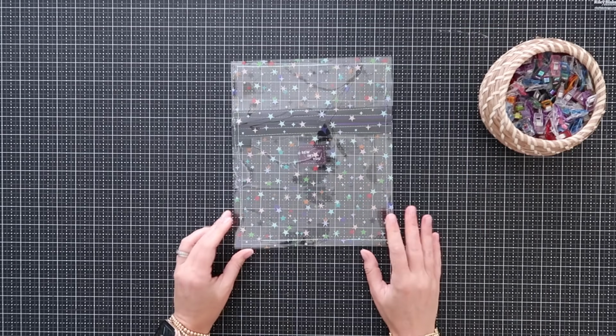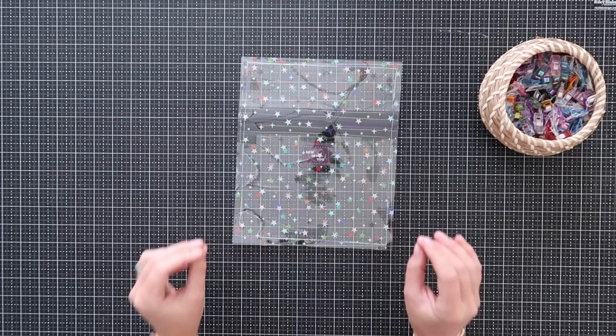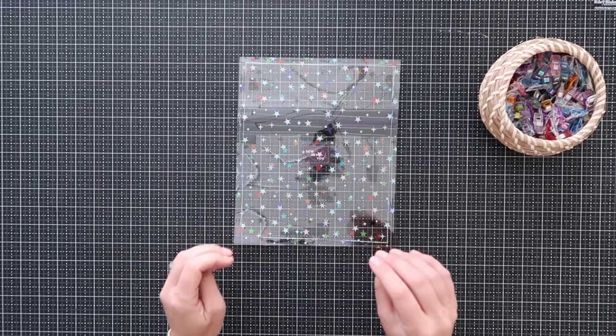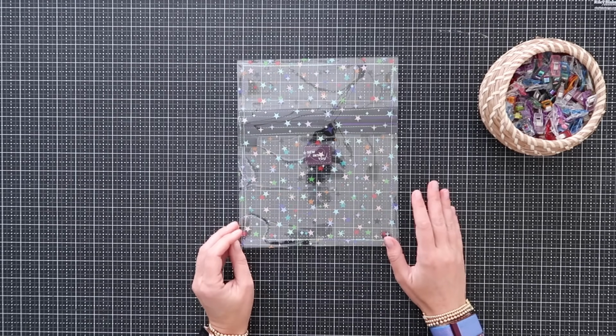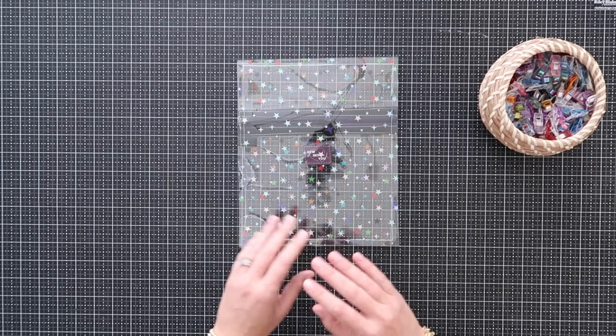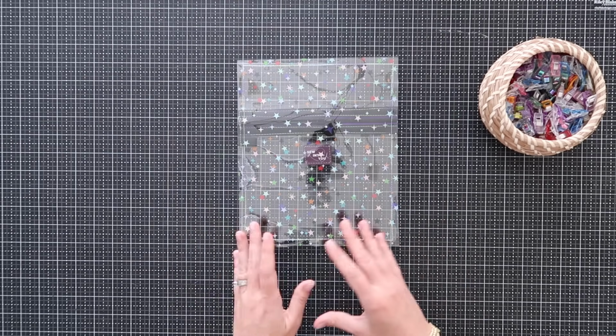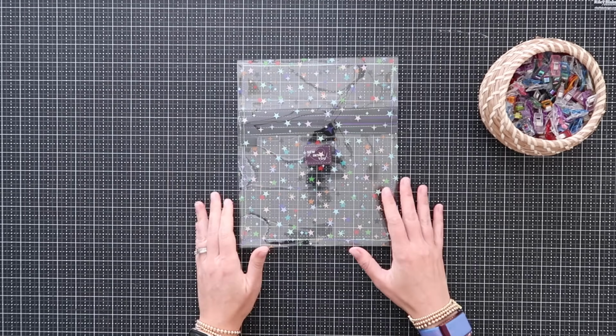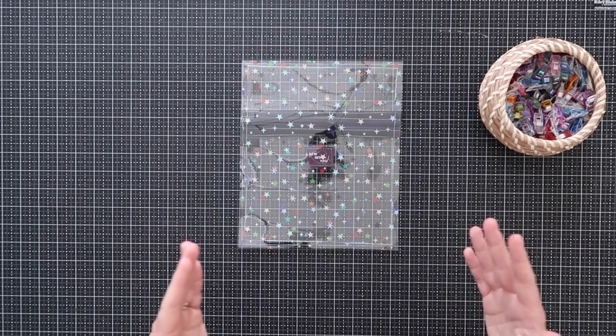All right, if you're already like, man, that is really sticky, I don't know about this, let me just remind you that one of the best vinyls to make this bag with is a jelly vinyl. I don't have any on hand to show you, but that's what we made when we did the Babi Boxy pouch. A jelly vinyl has a much more matte surface and it's not as sticky. It's very easy to work with. It's a perfect vinyl for this bag. So if this is just a little bit too much for you, use the jelly vinyl.